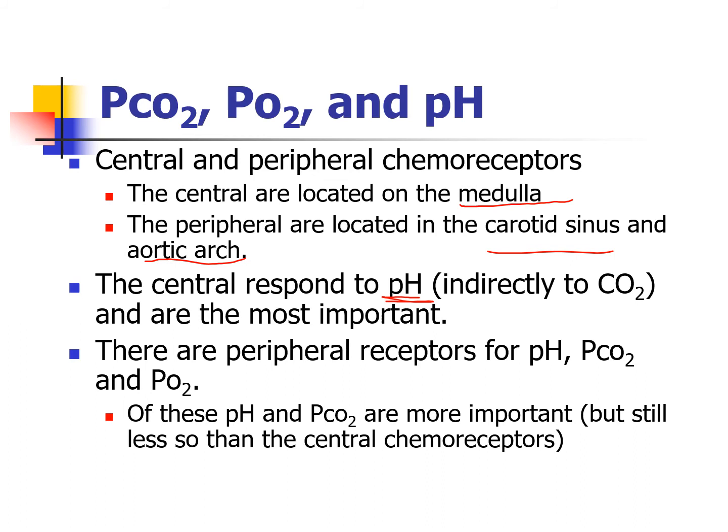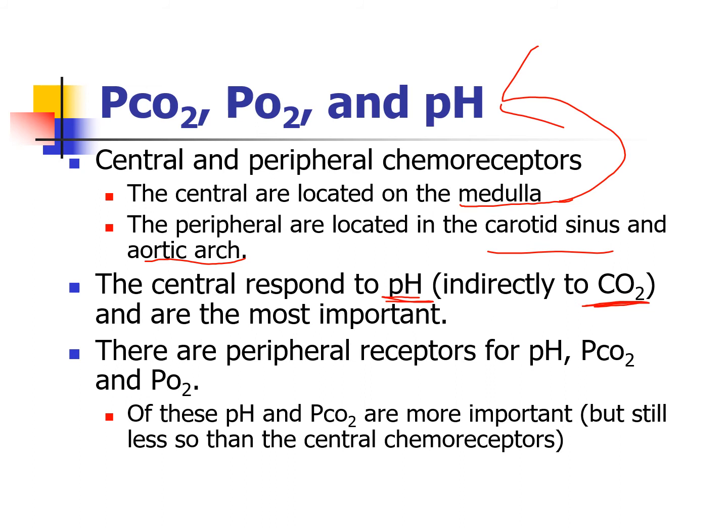So this is the one that your brain uses, as long as you don't have emphysema, right? As long as you don't have a chronic CO2 retention problem right now, this is the one your brain primarily uses, the hydrogen ion level, the pH level. And that's why it says over here indirectly the CO2, because that's what's going to control your hydrogen ion level for the most part. So the brain, the medulla, looks primarily at your hydrogen ion concentration.